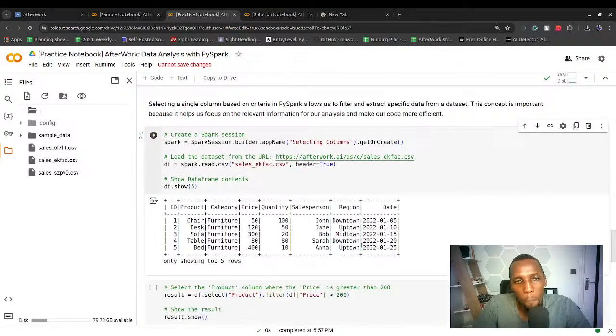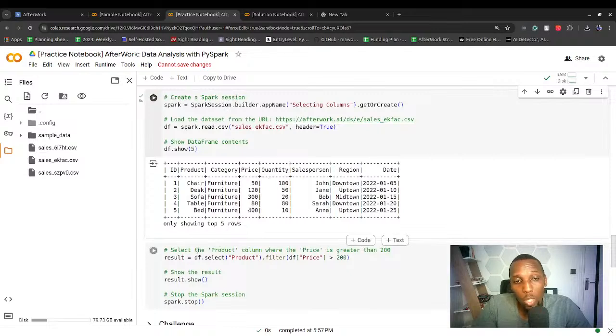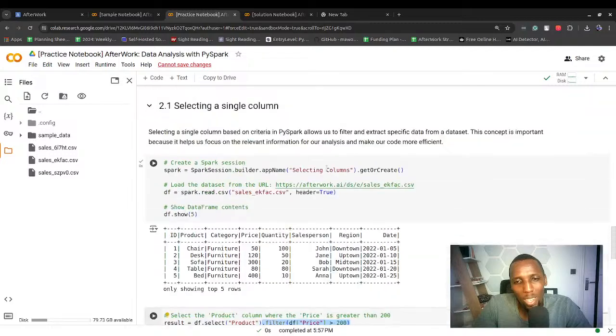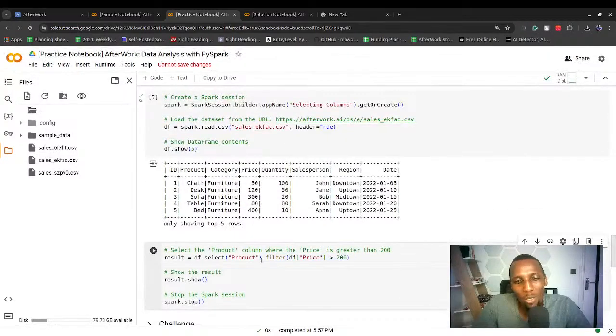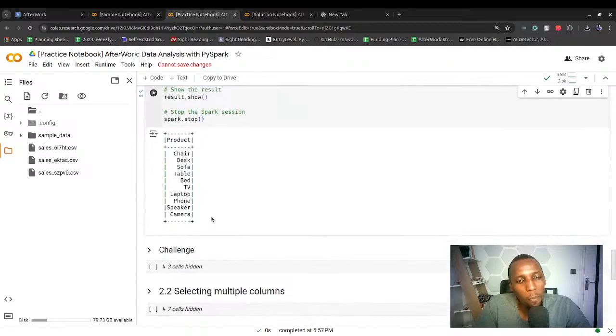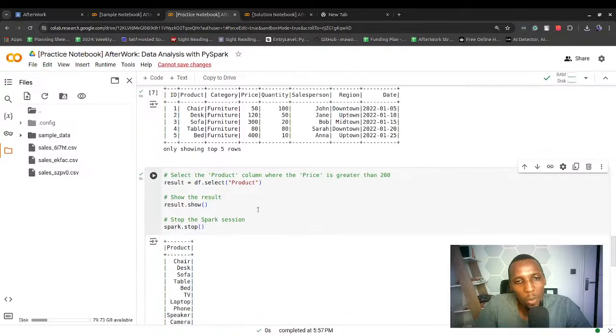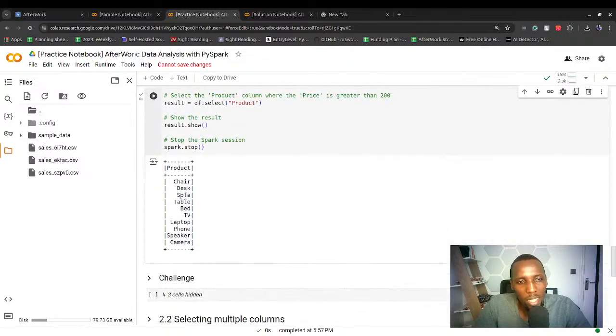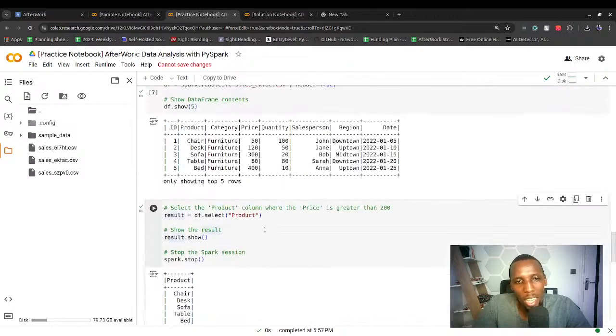This is the data set. And then we can select the product column. So we want to work with only the product column. You can, even without putting a filter, just select one column, by the way. But we might even want to have a condition, which we are going to learn in a few. In my case, I could decide to work with just that one column, and then display it, and it will have all the records that I want. But again, this has, I think, 10 records. It's not a big data set.